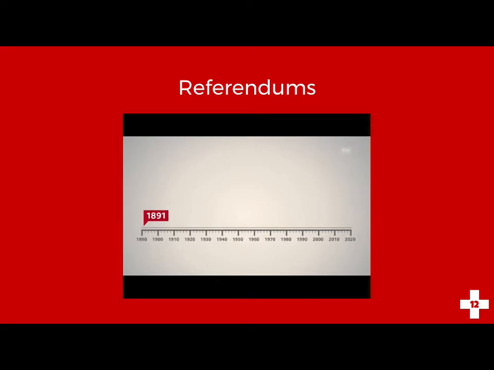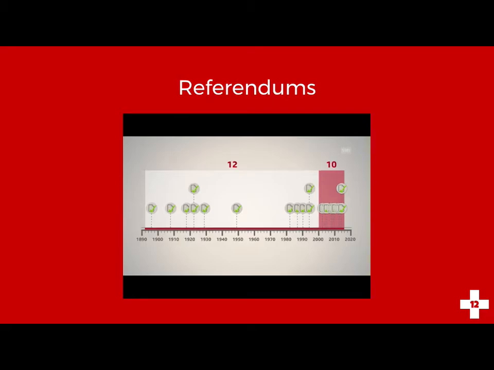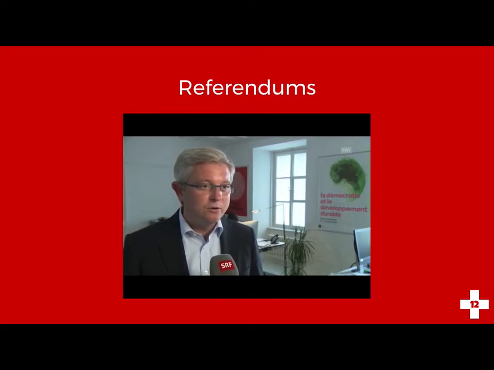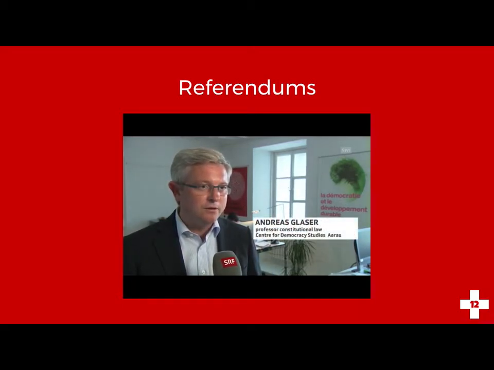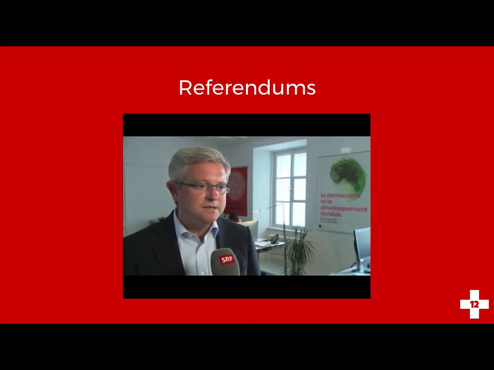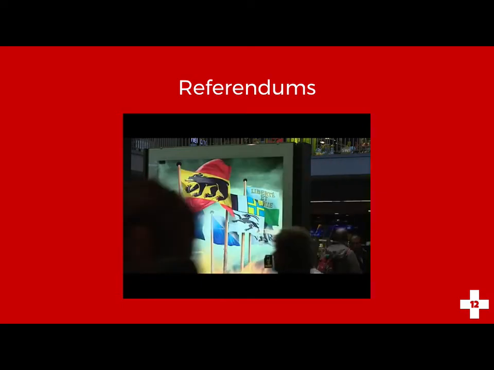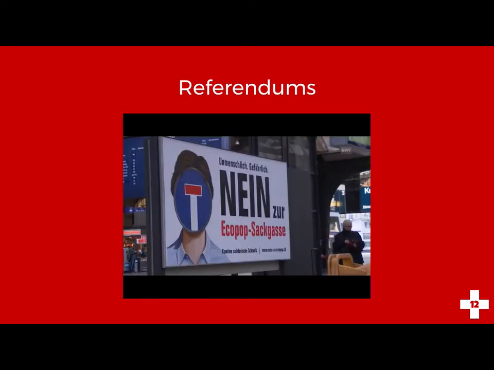Between 1891 and the turn of the millennium, in the first 109 years of popular initiatives, only 12 were approved by voters. But in the past 16 years, the initiatives have had more luck, with 10 of them being successful. Why this sudden increase in the success rate? This can be explained with the European Union on one side, but also with increased globalization and the rise of issues like immigration, as well as associated issues like security. These are issues for which advertising and campaigns raised much more attention than before. Parties also started getting financially powerful patrons.